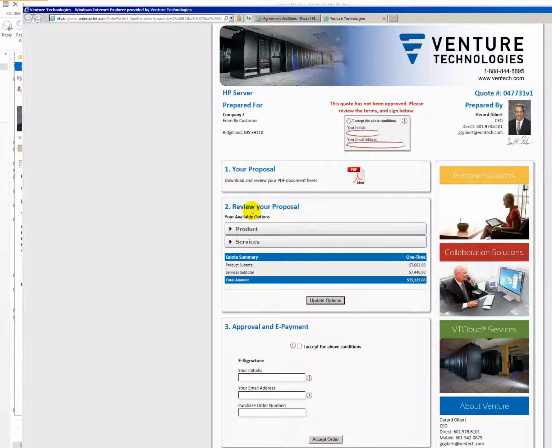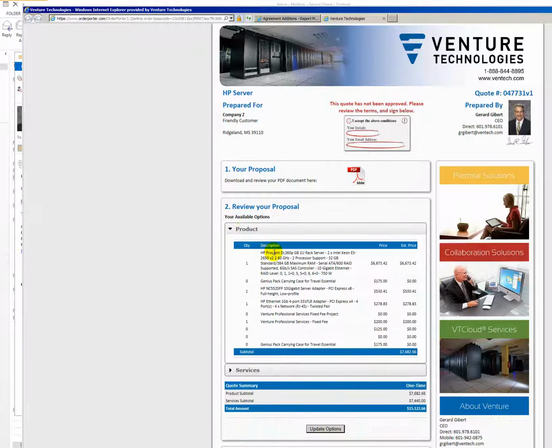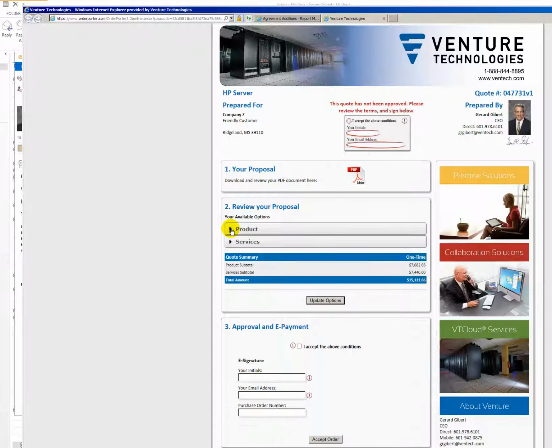And then in this section here, this is really the body and the essence of the Order Porter tool. You see a banner here, a bar for each of the tabs that are on your quote. And the reason this particular template is called accordion is because if I click the arrow here, you can see how it blows up and displays all of the items actually on that tab. And of course I can collapse that as well.